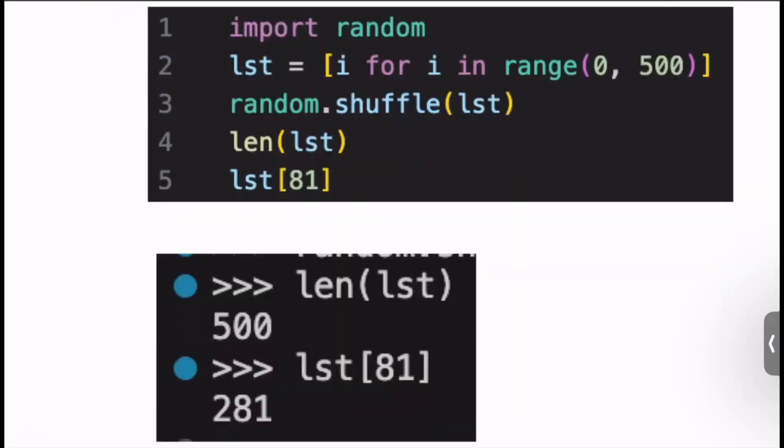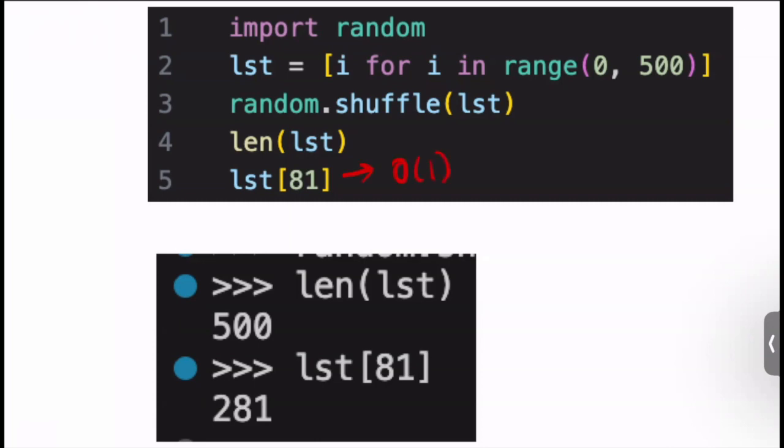I'm going to provide an example. So let's say you're curious about retrieving the 82nd element of the 500 element list. Here we defined a list of 500 elements that's randomly shuffled, and you can see that the length of the list is 500. It's possible that we can iterate through the list 82 times to get the element, but that's costly in terms of time complexity. Instead, we can simply index the list to retrieve the 82nd element, right? And in Python, that would be the 81st index that we would have to use, as indices are 0 indexed.